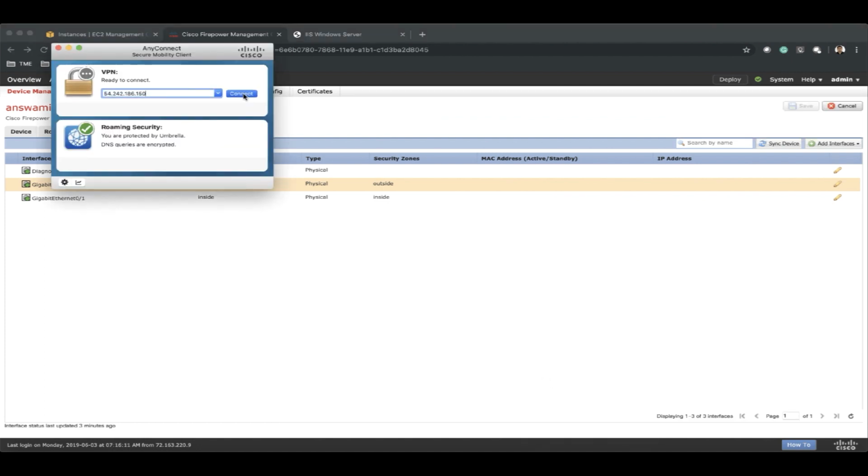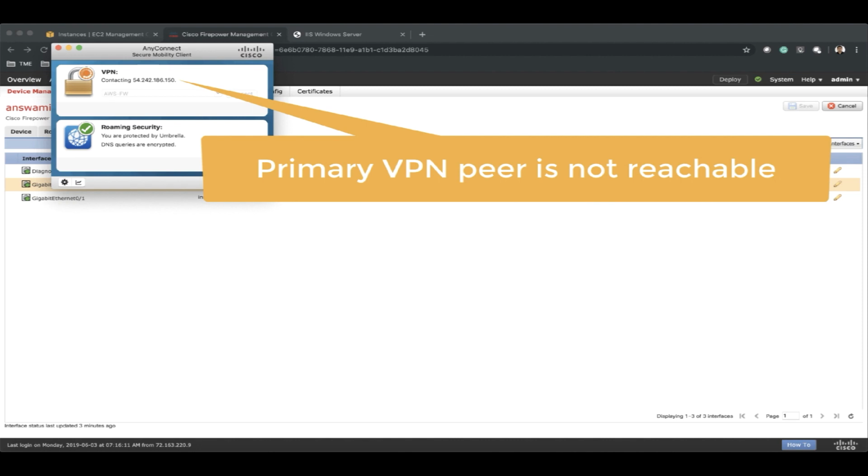So what I will do is I will try to connect again to that IP address of my primary VPN peer. That interface is in admin shutdown. So you can see that the primary VPN peer is not reachable, and my AnyConnect VPN client is trying to contact that VPN peer.